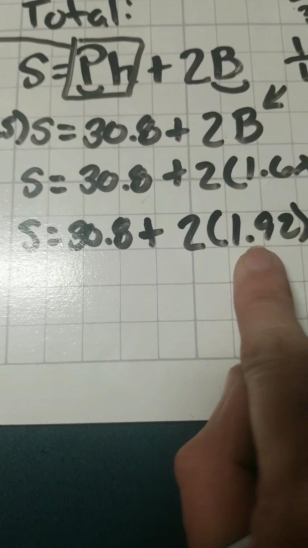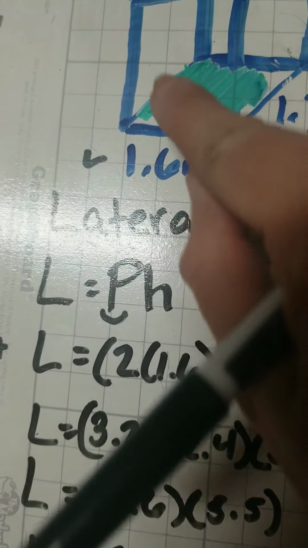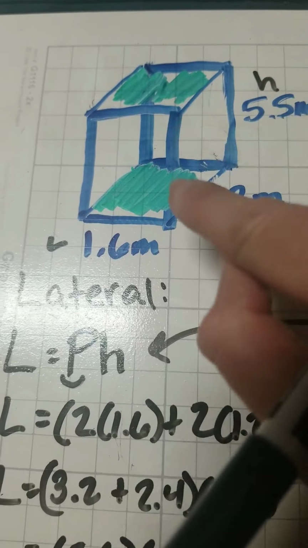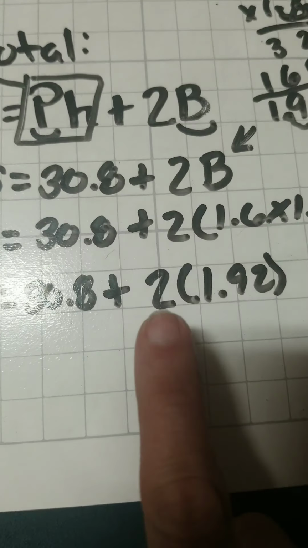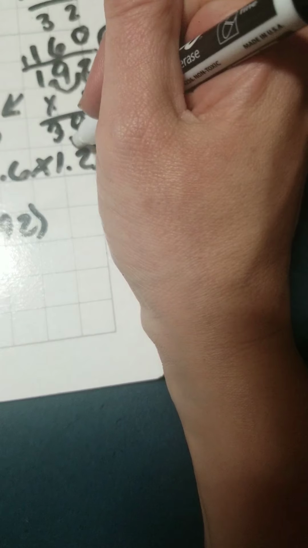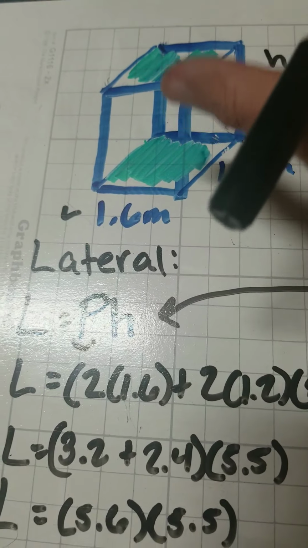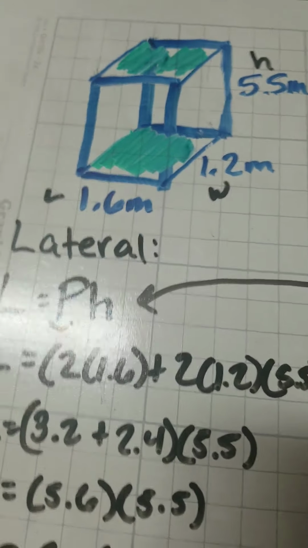This 1.92 is the area of only one of those rectangular bases, but there are 2. That's why we now have to multiply it by 2. So 1.92 times 2. I have 2 decimal places, and they're going to go in at the end. 2 times 2 is 4. 2 times 9 is 18. Carry a 1. 2 times 1 is 2, plus 1 is 3. 2 decimal places. I start here and I go 1, 2. So the area of both of these bases combined is 3.84.